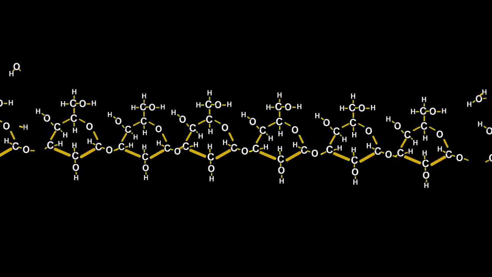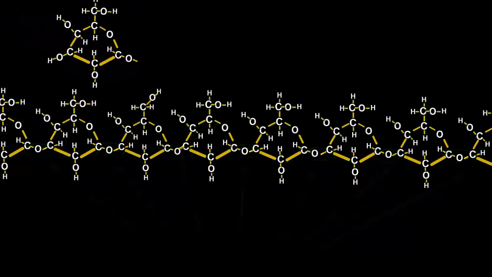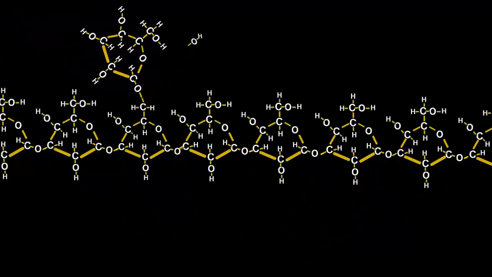The new bonds that join the glucose molecules together are called glycosidic bonds. The molecule can have branches in it when the join occurs at a different position on a glucose unit. The branches can even have branches.